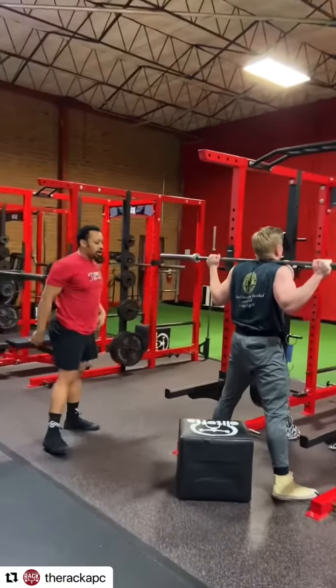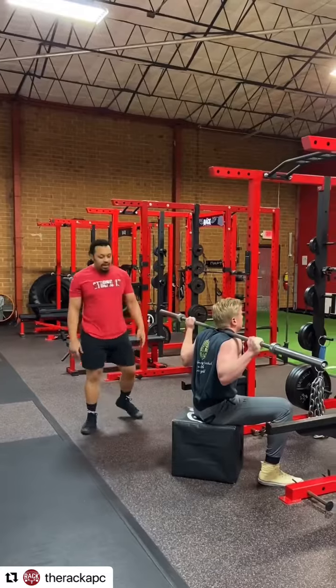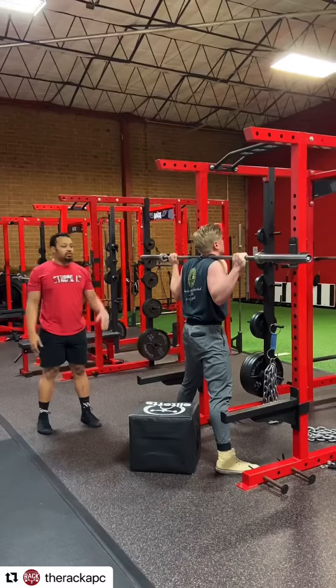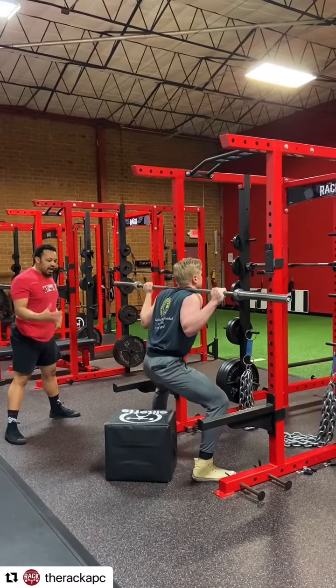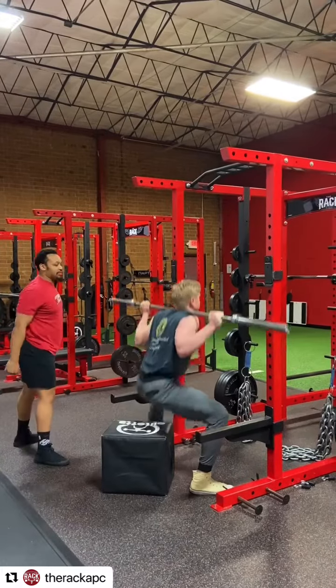What we don't want — John, show him a clock — we don't want the bounce. That bounce is going to make you lose and it's going to cause you to probably dump it forward coming off the box. We don't want that. We want the knees out as hard as we can as they go down. Everything's super, super tight. And then we want to think of driving that trap into the bar.